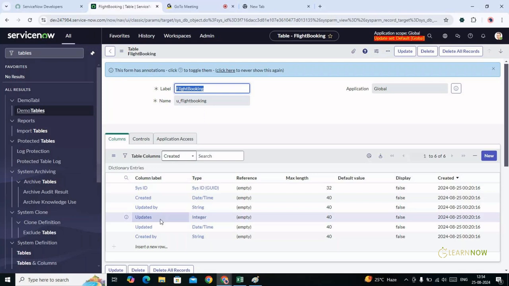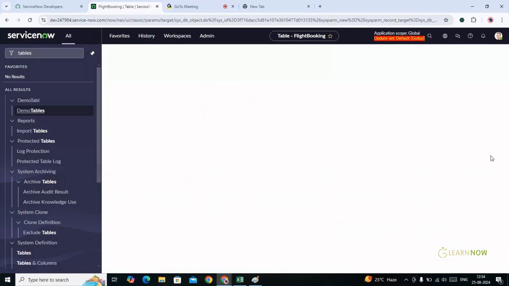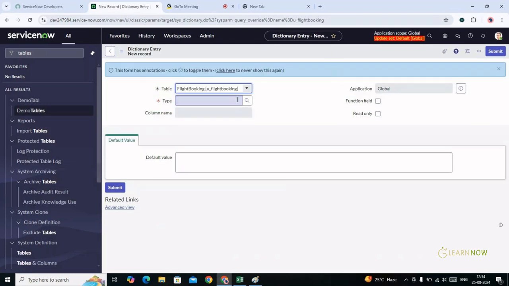This will have the information about this. Okay, so let's add a few columns in this. Here, customer name.